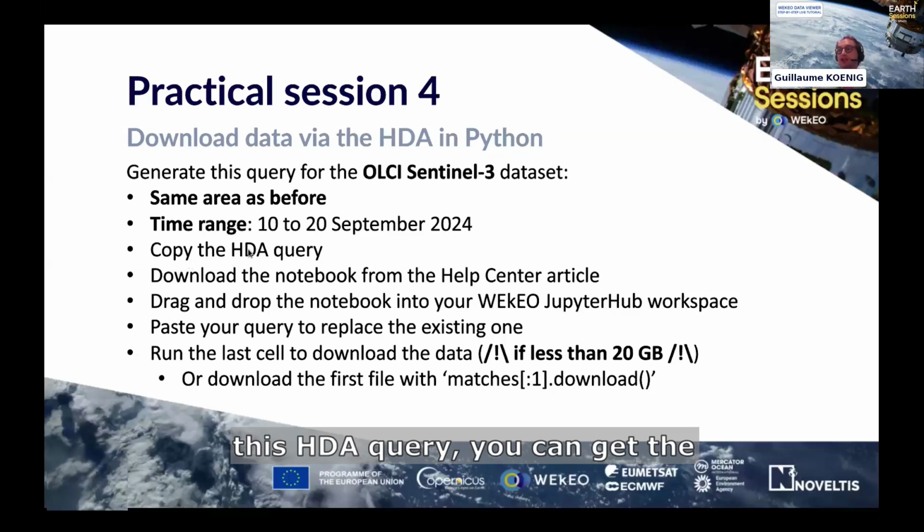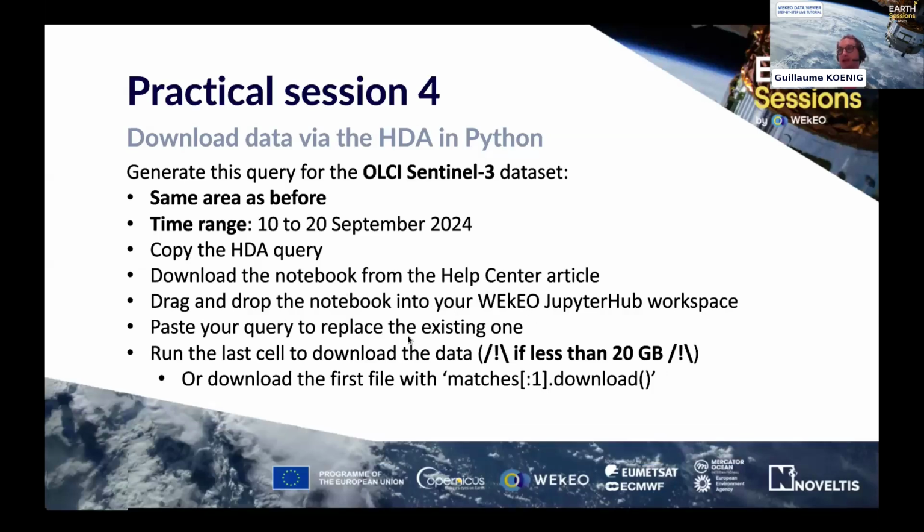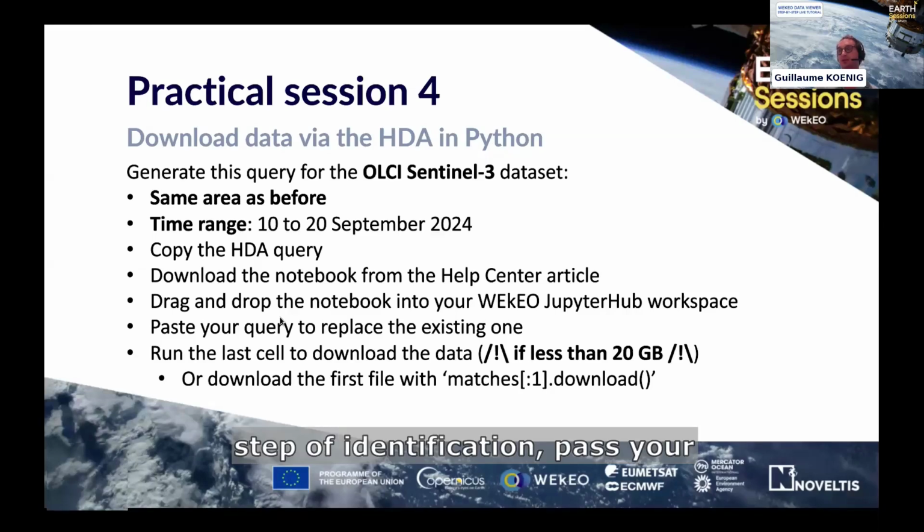So once you have this HDA query, you can get the notebook from the Help Center article, drag and drop the notebook into your WEkEO Jupyter Lab workspace, run the first step of identification, pass your query to replace the existing one, then click on the step for the matches, and then click on the step for download. And normally it should be slightly under 20 gigabytes.